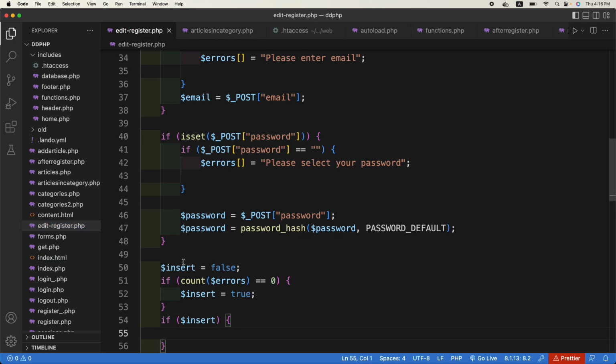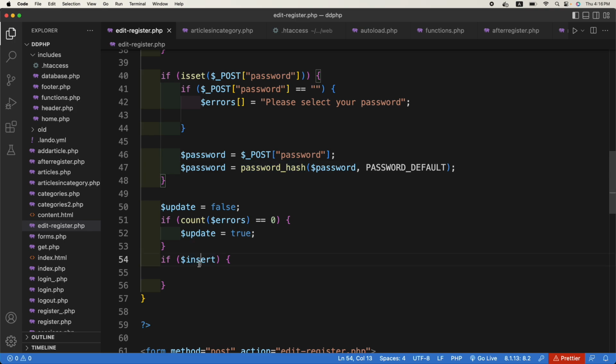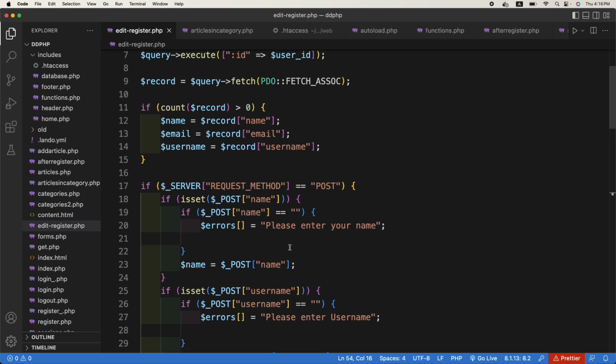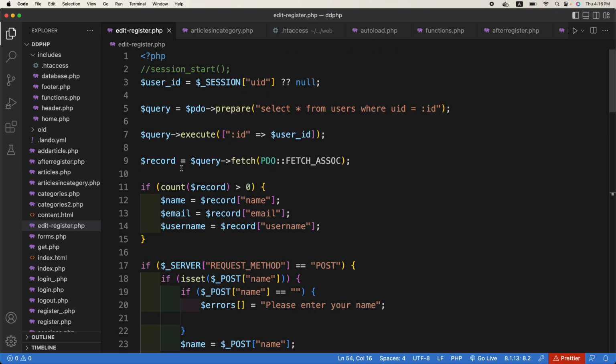We will make it update false, and if count errors is equal to zero, it means that the errors are empty, then we will make the update true. So here update, errors. Yeah, it should be at the top of the page.